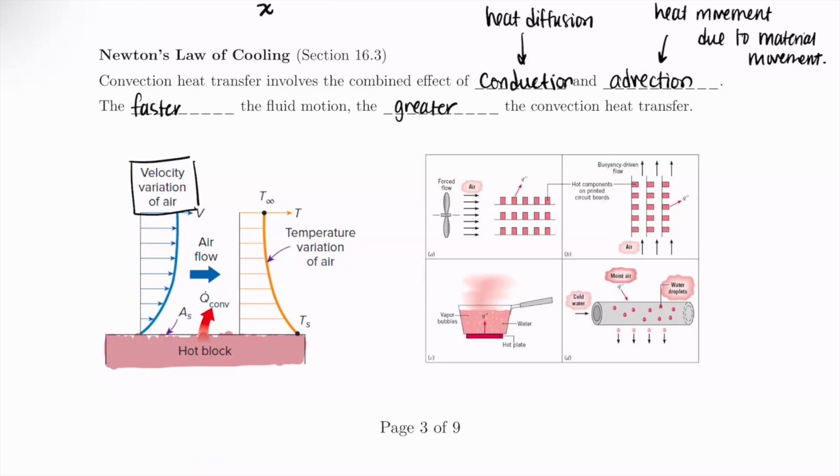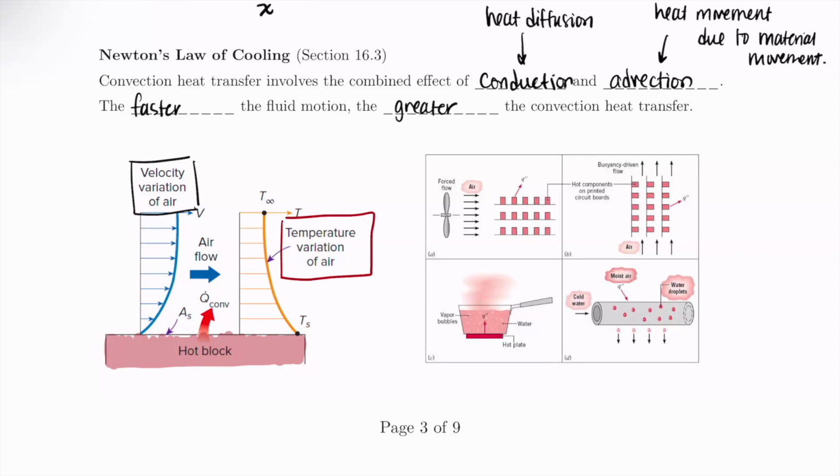The temperature of the gas will be equivalent to the plate temperature where it's contacting the plate, and then it slowly cools off as it gets further away. So this is our temperature variation. And this is happening through both the fluid moving, carrying heat away from the plate, as well as heat diffusing away from the plate, as would happen if the fluid was stationary.